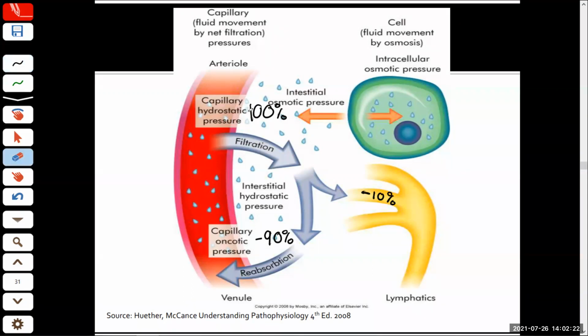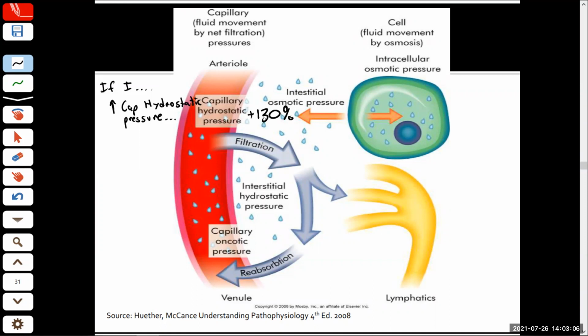So a couple of questions. If I increase the capillary hydrostatic pressure, what will happen? So if I increase the capillary hydrostatic pressure, I told you guys before, what's the default? 100, right? I told you guys default's 100. So if I increase it, let's keep practicing. Megan, give me a random number above 100. 130. Sorry, I should have been more clear.